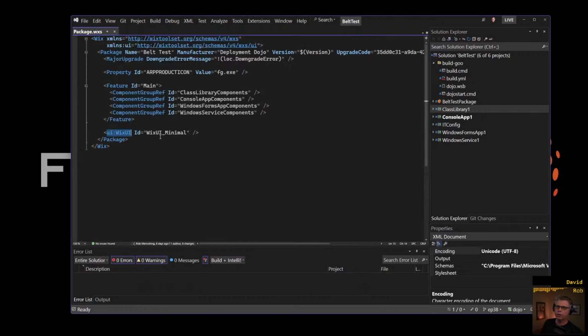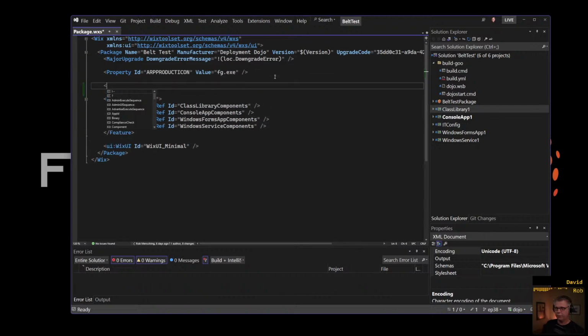All right, so today what I want to do is prevent our package from installing if .NET Framework 4.7.2 is not installed on the machine. Does that make sense? Seems like a reasonable thing to do, right? Yes. Yes. All right. So if you remember, we've talked about these before, but we have launch conditions, right?